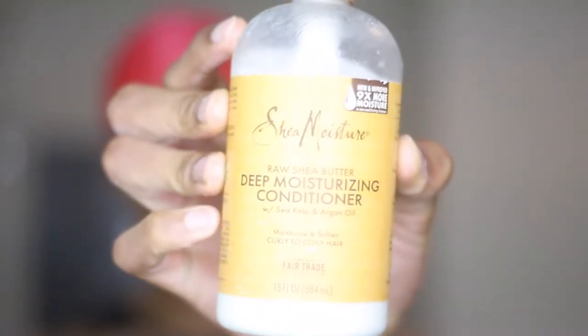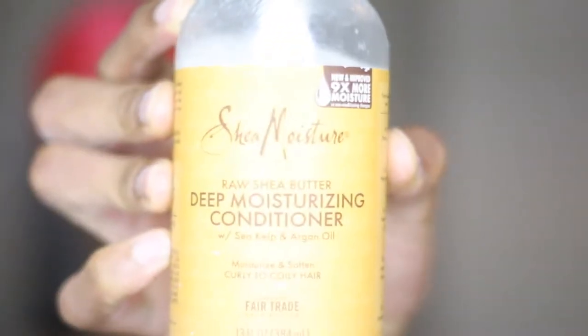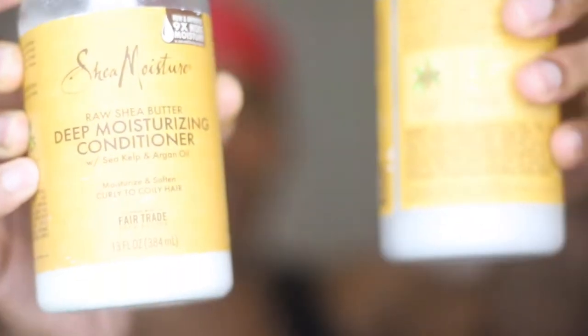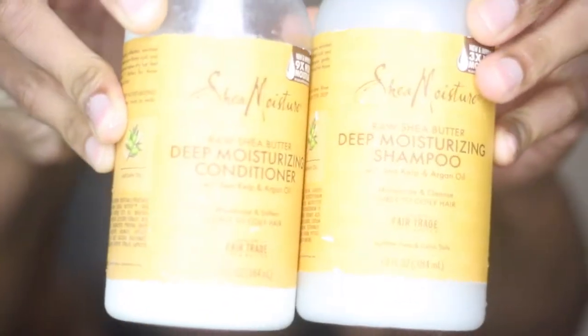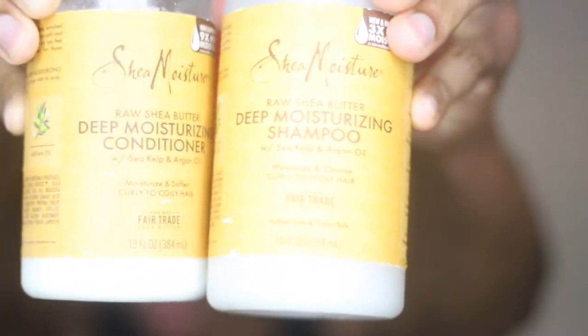So first, what we have now is what I was using, and it was the Shea Moisture. There you go, camera, there we go. It was this, the Shea Moisture. Pretty much it's a natural shampoo. And then I was using a shampoo and conditioner, right? So it is both of these.